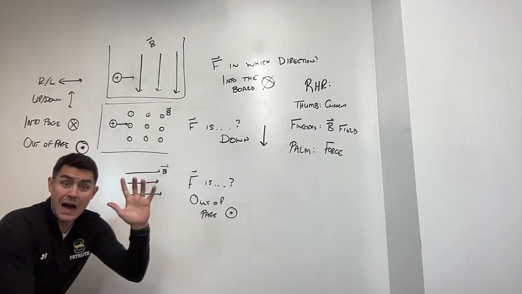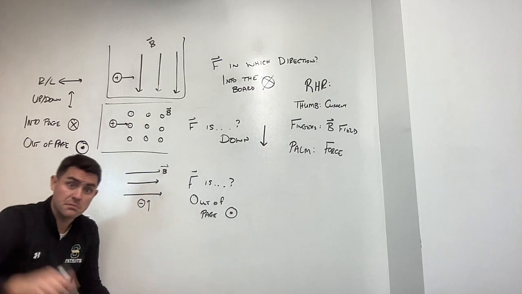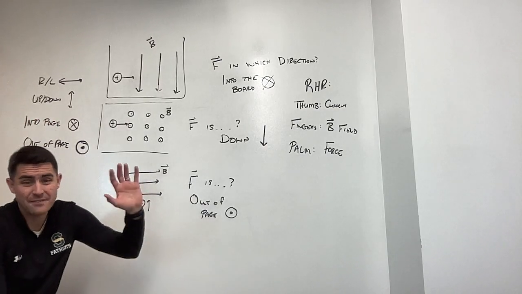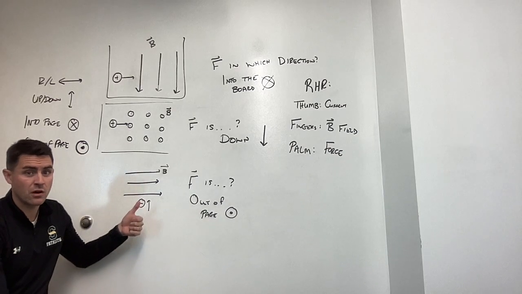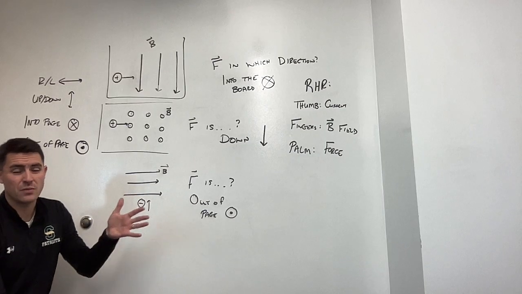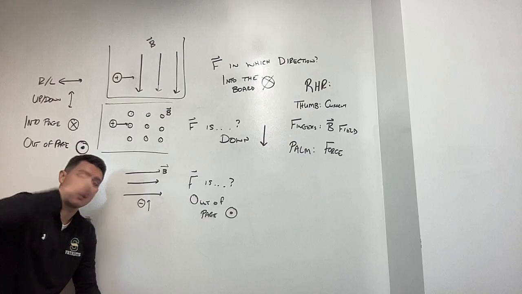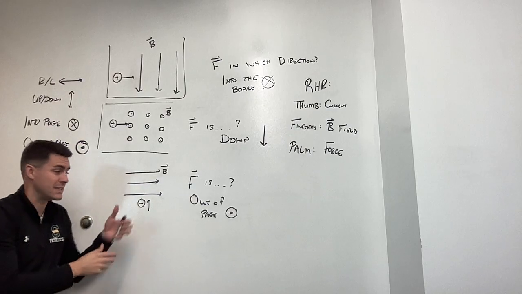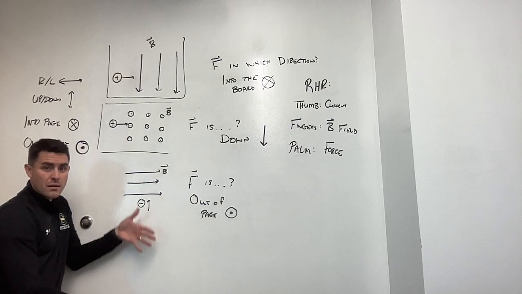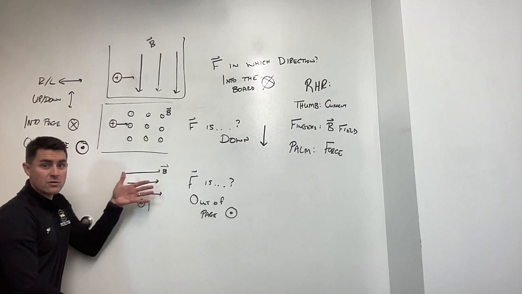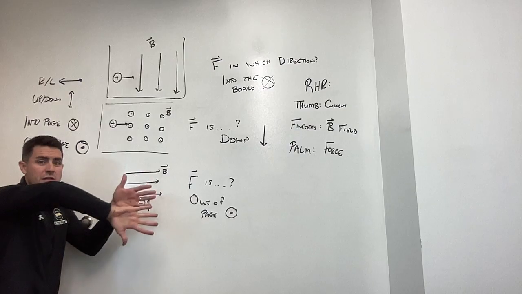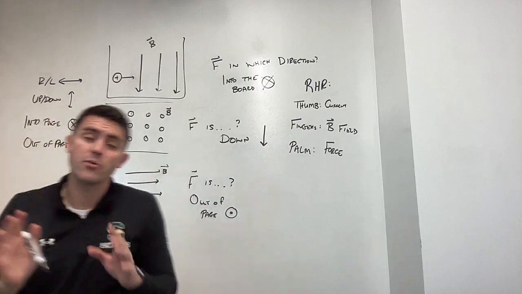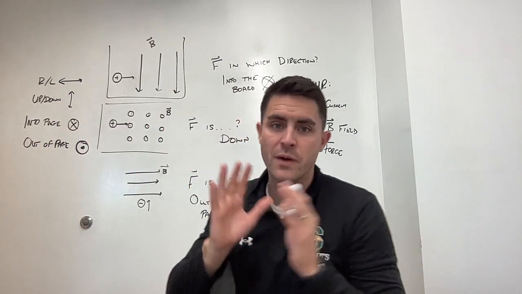I go ahead and say on my left hand, because my right hand is positive charges, my left hand is negative charges. I go ahead and point my thumb in the direction of the negative charge. My fingers point the direction of the B field, and what do you know? My force is still out of the page, even though I'm using my left hand, not my right hand. I still get the exact same thing. Left hand in the direction of negative charges, B field, force out, or right hand, opposite electrons. Either way I do it, I get a force out of the page. Both are acceptable. It depends on what you're comfortable with.